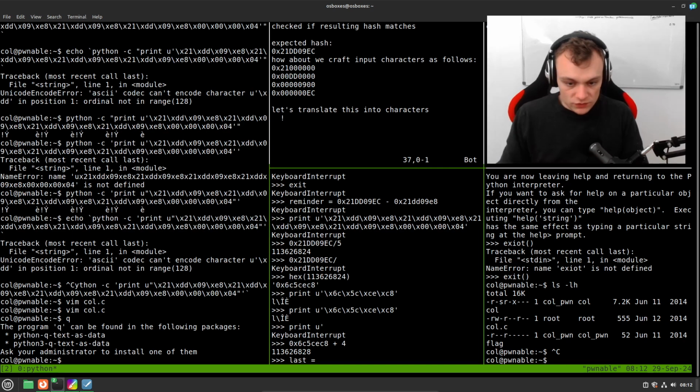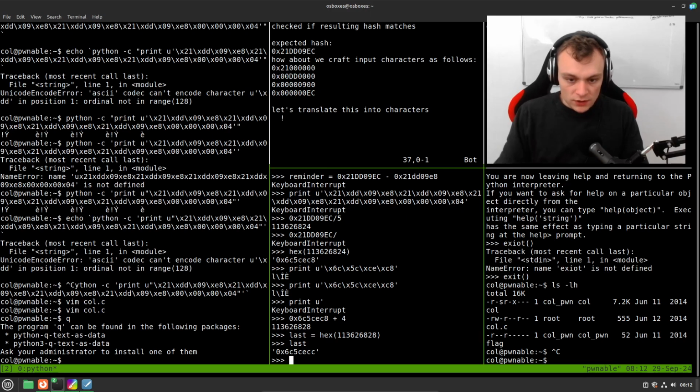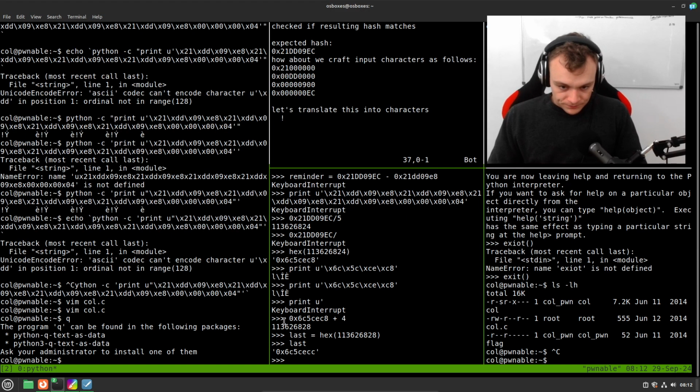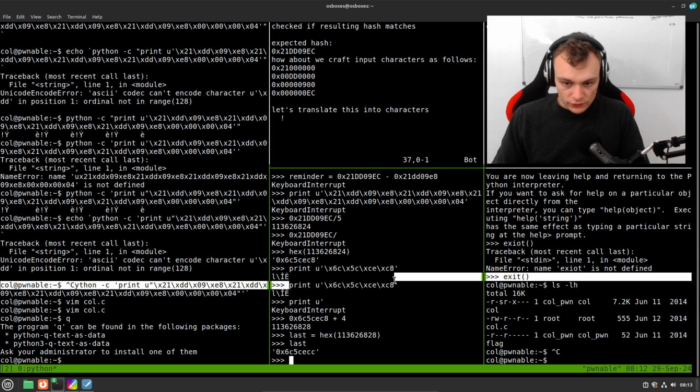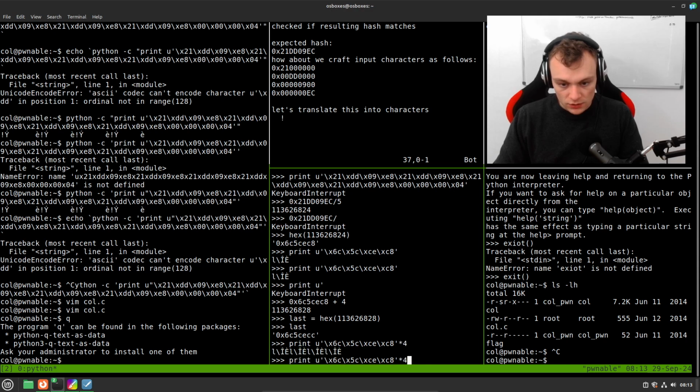Last is equal to hex of that number. Now we can take this print statement. This should be repeated 4 times. And then we will append this as well.